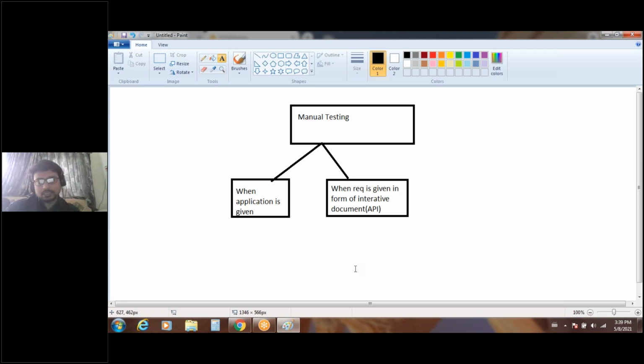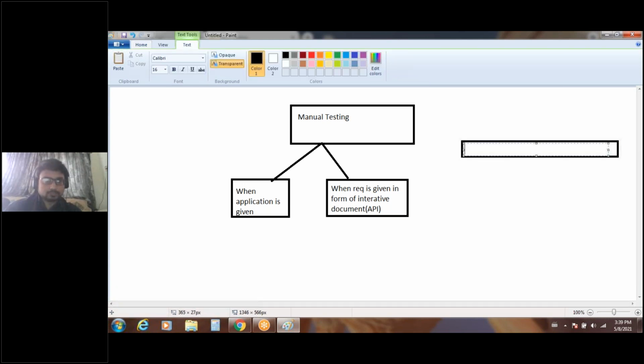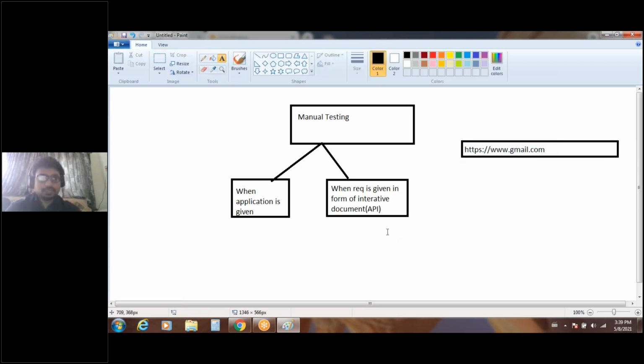Let's suppose I give you https://www.gmail.com. This application I have given to you. So you will go to the Chrome browser, hit www.gmail.com, and then log in to the system.